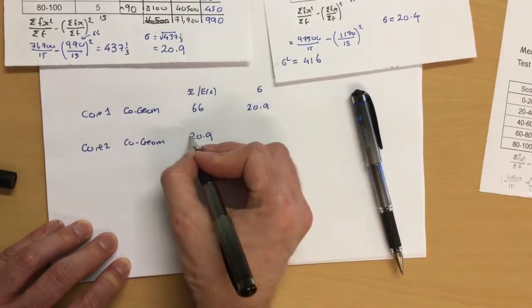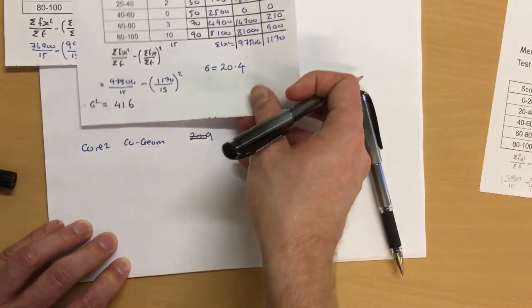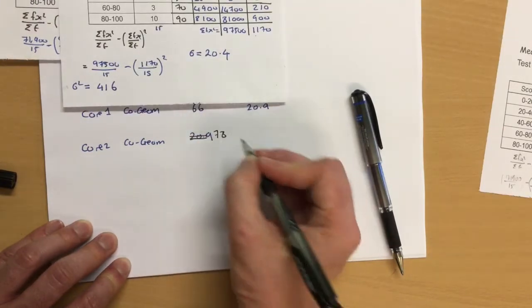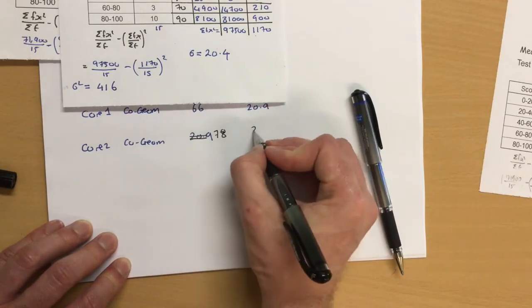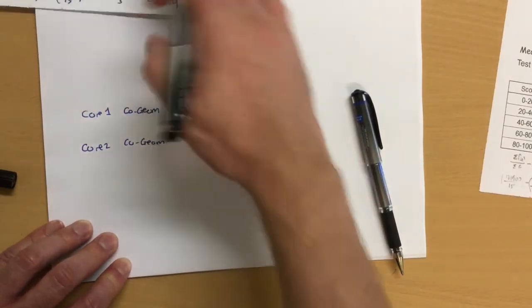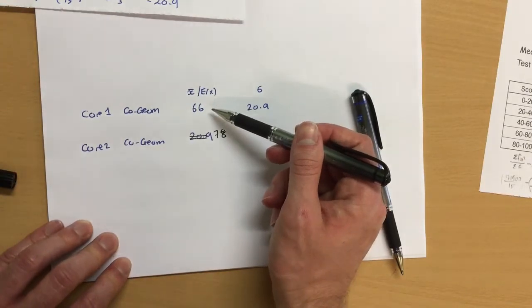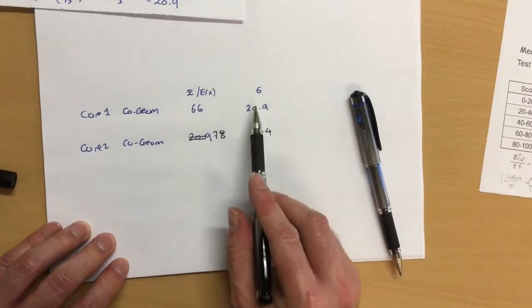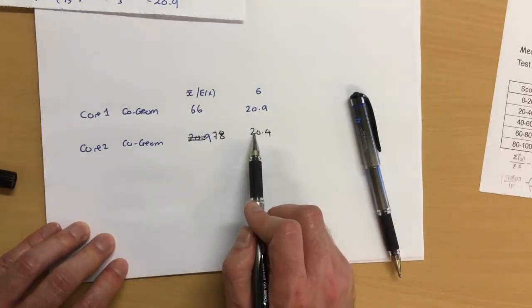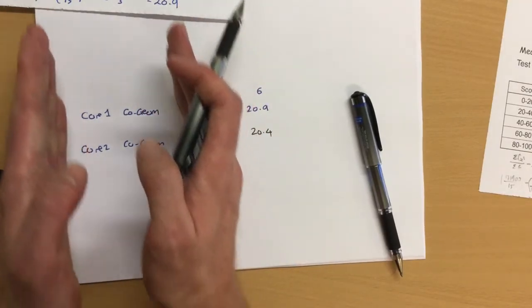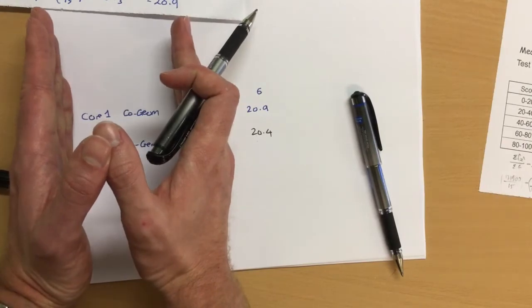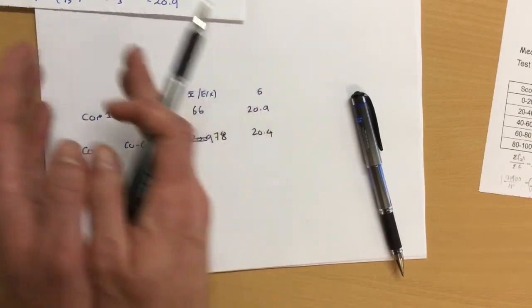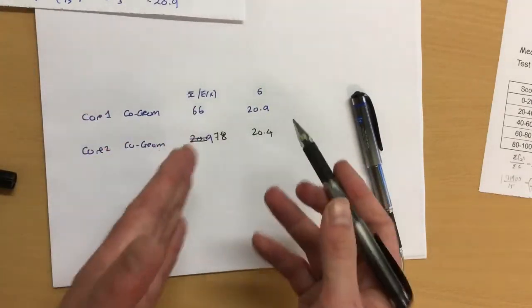The Core 2 exam was our second table. That had a mean, if you work this out, of 78 and a standard deviation of 20.4. So what's really interesting is the class average has jumped up by 12, actually from the easier to the harder test, supposedly, but the variance stays roughly the same, which means the students are roughly spread out the same between the two, except the first exam they were here, and the second exam the same students had all improved together. So all the students improved by roughly the same amount in order that the variance stayed the same.